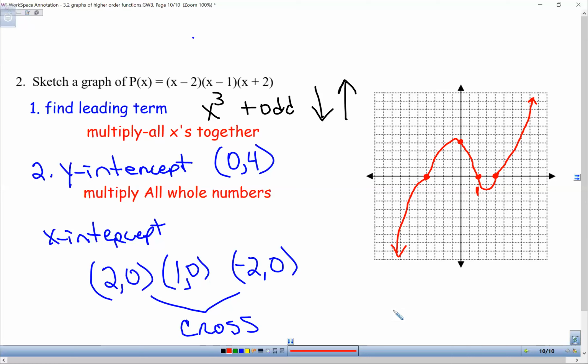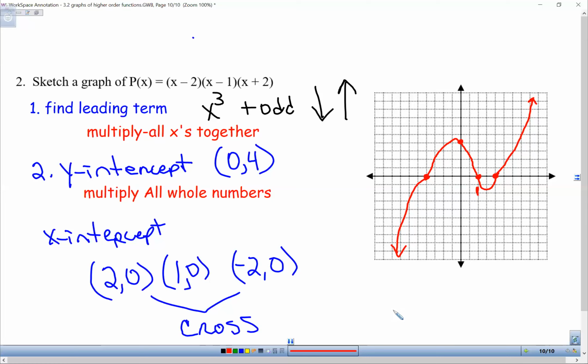So the things I'm going to be looking for on these is your left and right behavior, and that your intercepts are correct, and the behavior at the intercept, whether it crosses or touches, is correct. Okay? Now, I will tell you on WebAssign, when you do your homework, these types of questions are going to be multiple choice. So you may want to take a few polynomials and just practice graphing them on your own so that you are ready when we take the test. Or maybe on the quiz, you might have to graph one. Okay? So that's section 2.